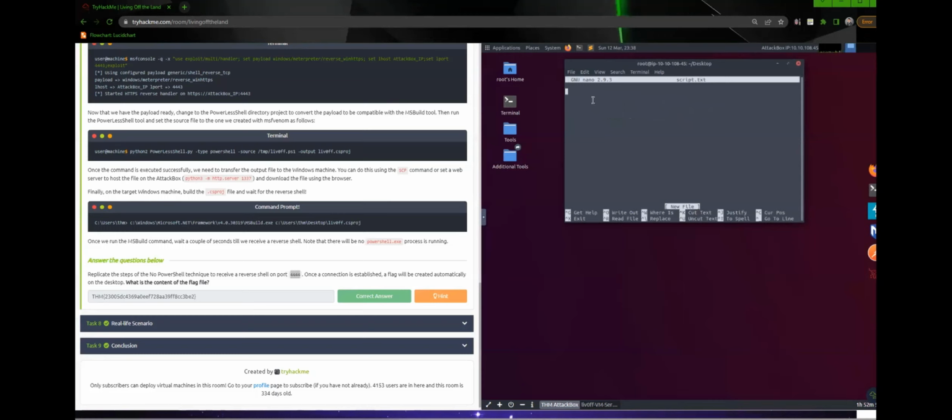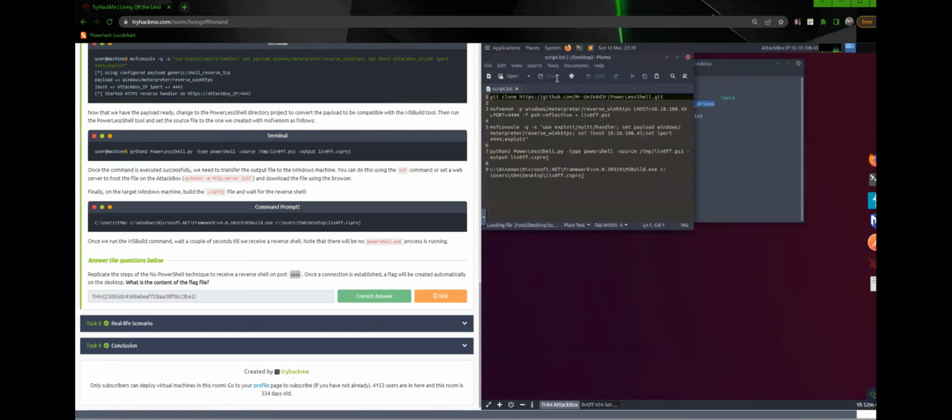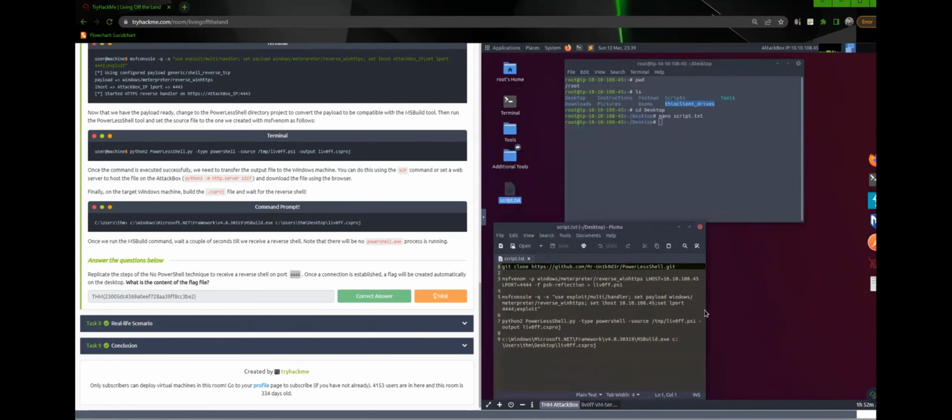All right, and then I'm going to paste that stuff in there. Okay, Control O, Enter, Control X. All right, so now we have our script here. If I open it, there's the script. And when it comes time to input the commands on the Windows machine, I'm going to send it via Python, and I'm not going to have to hand jam it, because when I hand jam it, I usually make mistakes.